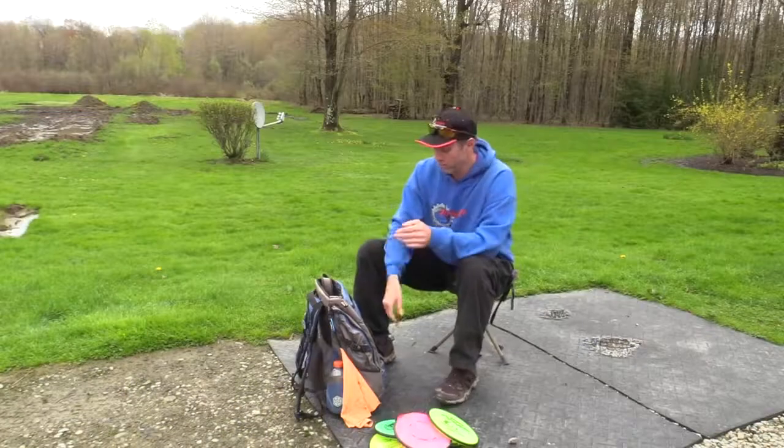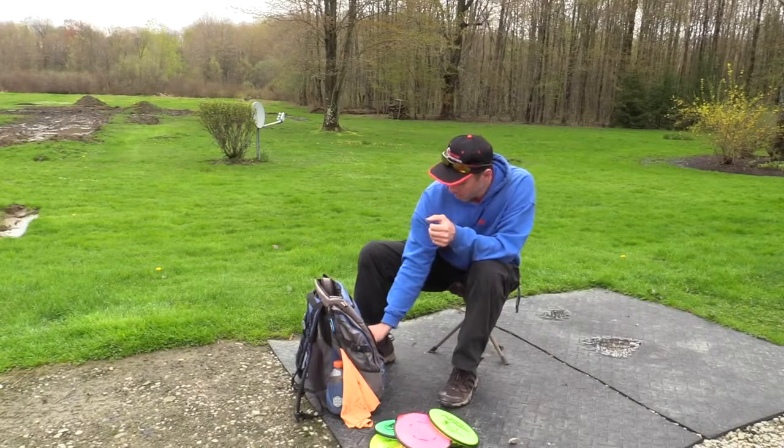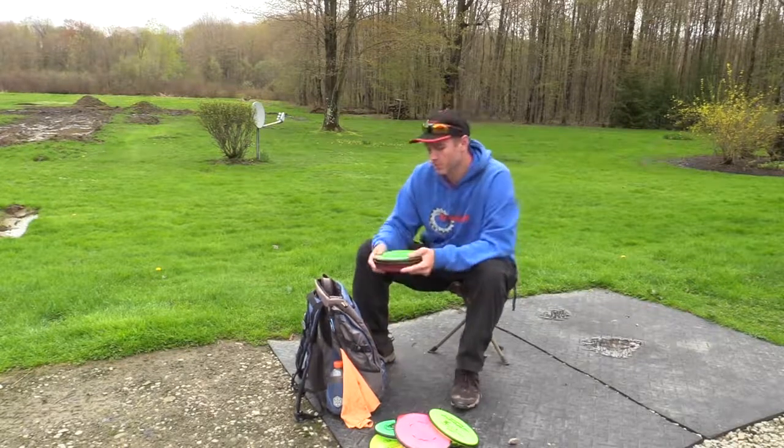Next, fairway drivers. In the bag, four different fairway drivers.